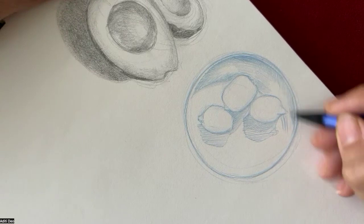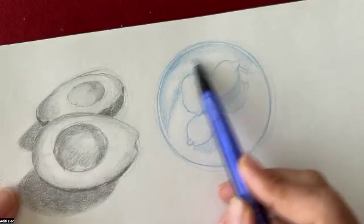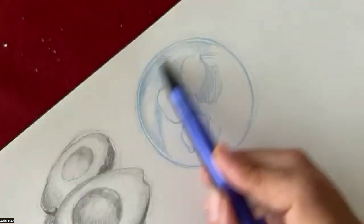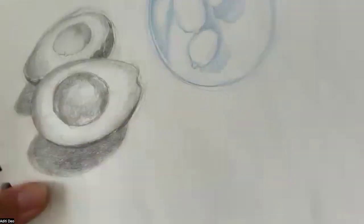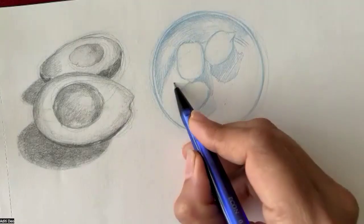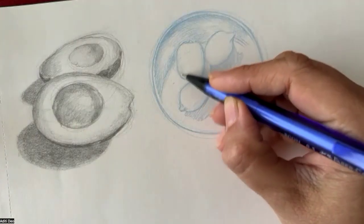So when we're making circular shading, you don't really need to make circular lines. You can make horizontal lines and keep changing the angle of the line, and they start becoming like arcs. And then, of course, you can put a few dots over here for texturing. That always works.